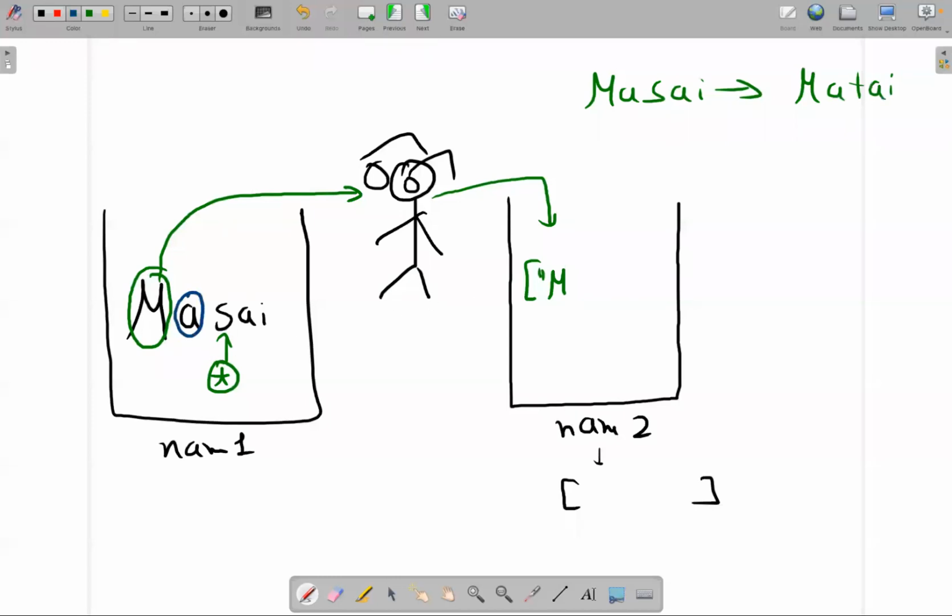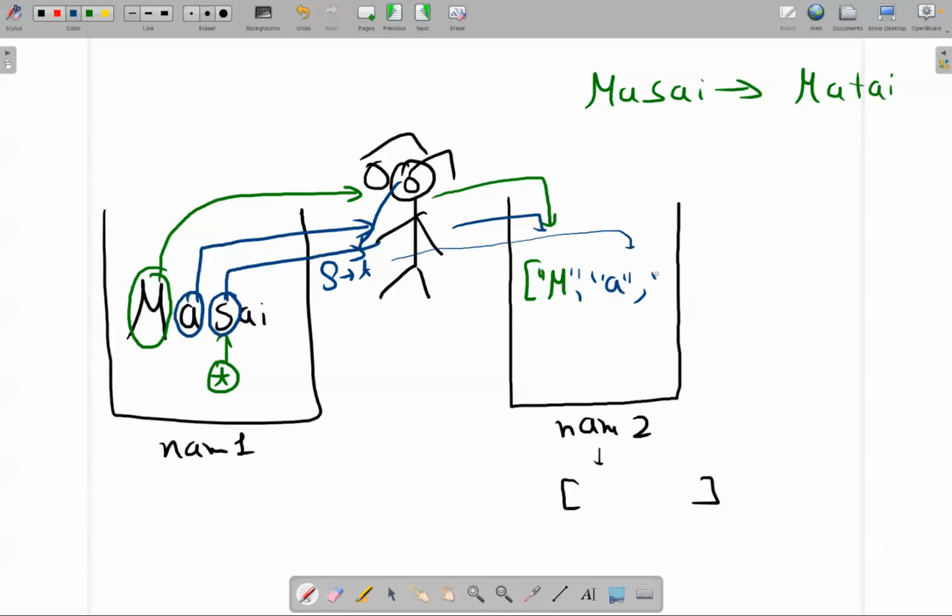Now I will pick the other character. Now the security guard already knows that I don't need to change this. Ram Babu already knows that I don't want to change it. So A will be allowed. Now the third one will come, S. Now Ram Babu sees that. Okay, yes, and it will change the S to T, and now T will come here. Now Matai. Okay. Now after this, I will put A, and after that I will put I. Now you can see that my array is actually formed.